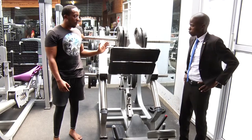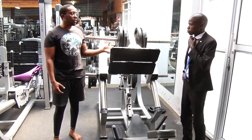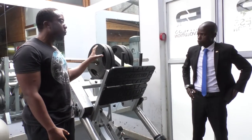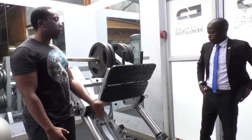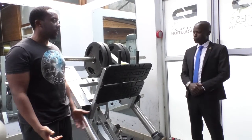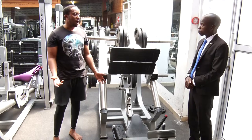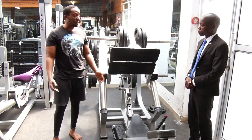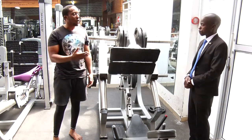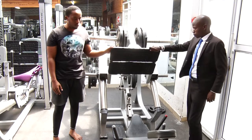So with this compound exercise, the leg press, you're basically utilizing a machine to be able to move more. I would also recommend it for beginners, but of course at home you can begin with body weight exercises. There is a whole discipline called calisthenics. There are people who are much advanced with that, and you can search them online. So you can start wherever you are. But since we are in the gym, this is somewhere I would recommend someone to begin.